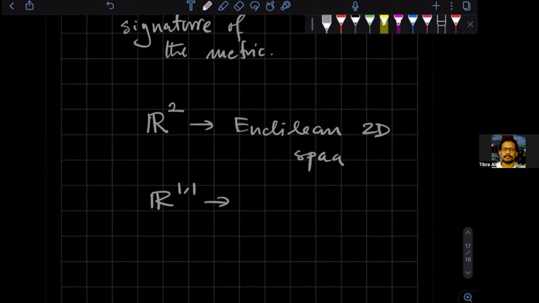Would you say they have different topology, or basically we get the topology from the metric, so they essentially mean the same thing? Sorry, did you say we get the topology from the metric? I thought it was the other way around. We can define an open set in terms of radii and distances, so in that sense. Oh, I see. Okay, right. Anyway, I'm not a mathematician, so I'm not exactly sure. I would say that these have different metrics defined on them. But I see what you mean.